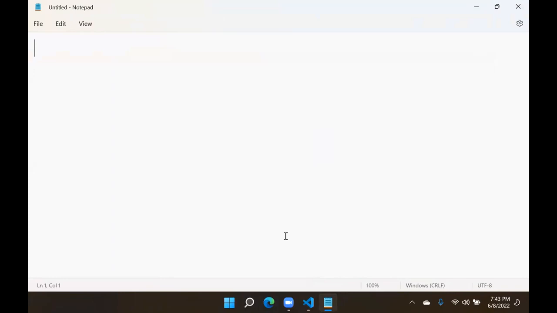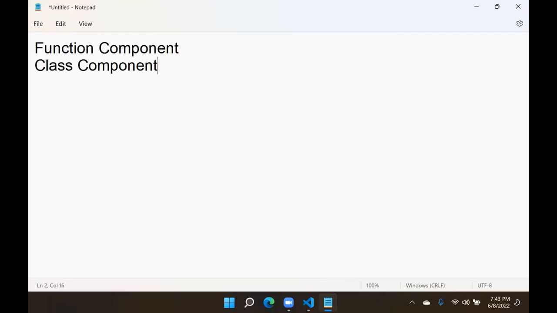One is function components, which we learned. Another method is to create a class component. So we have function components and class components. In function components, we already learned about various options.